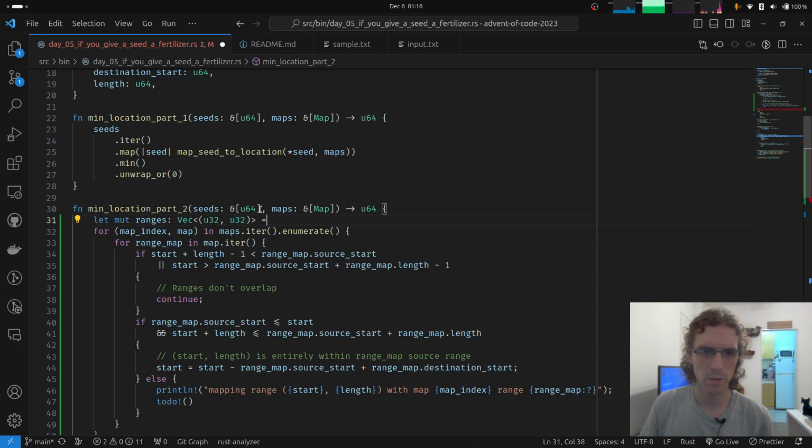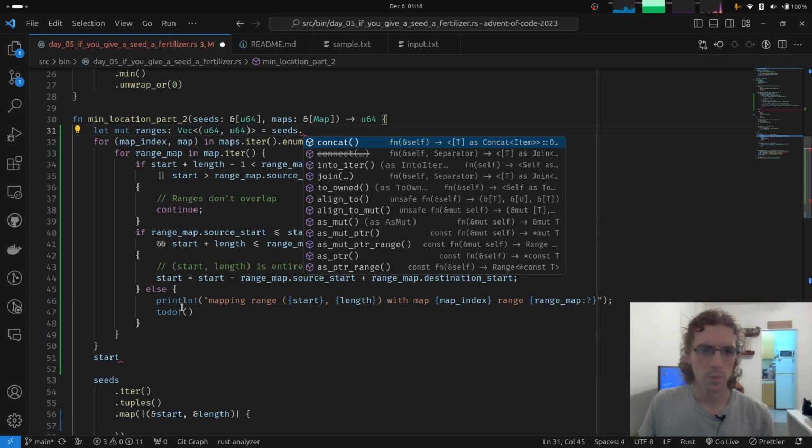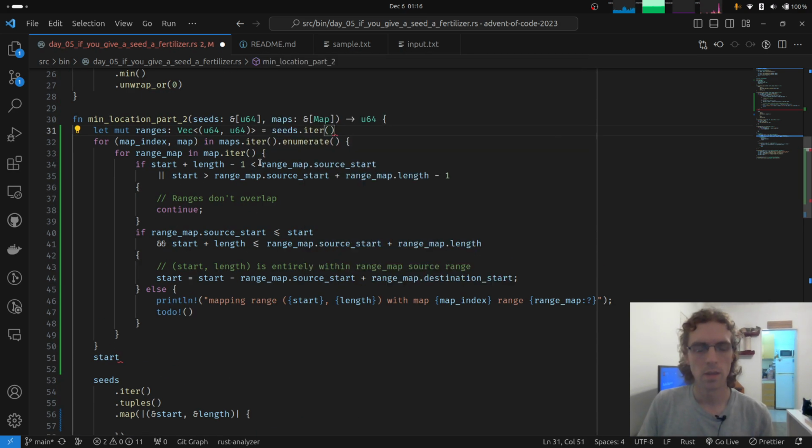What the hell am I doing? And this is going to be the seeds, basically what we have here. We are going to iterate them. I just realized why I needed to dereference this. Yeah, it was a stupid mistake.